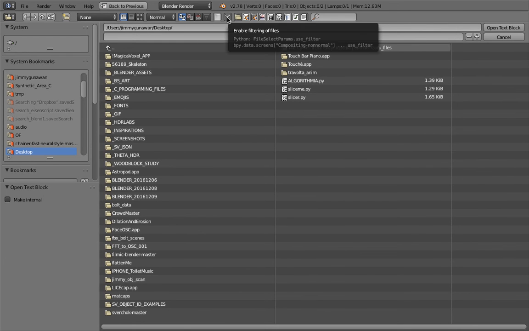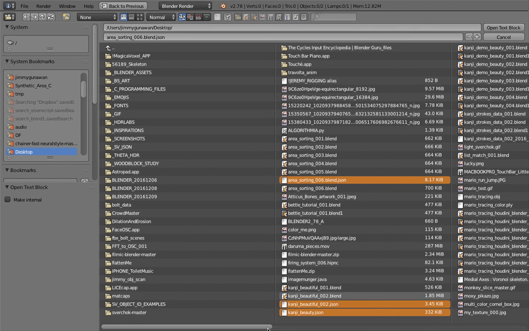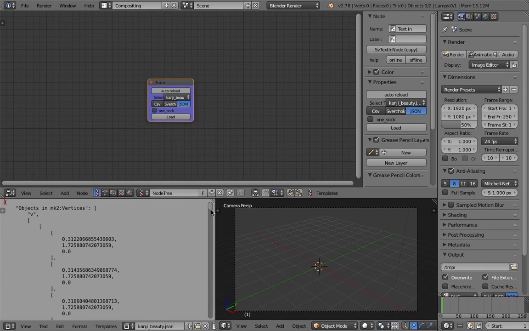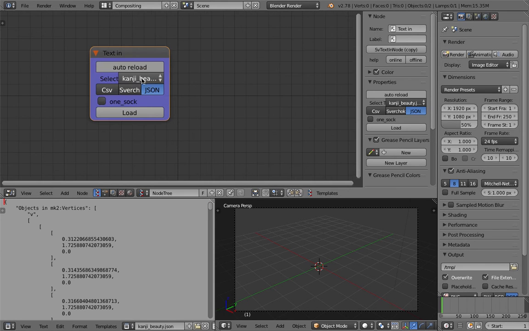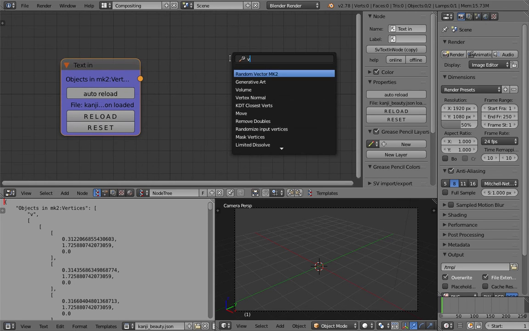Turn off the filter, and then find the JSON file. Kanji for beautiful, or is it beautiful or beauty? Kanji for beauty. Okay, I'm going to grab it from here. I think that's the one, and then just load it. Now we have a vector output, and we can have a look.